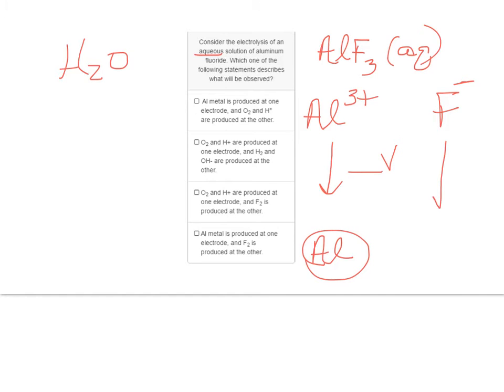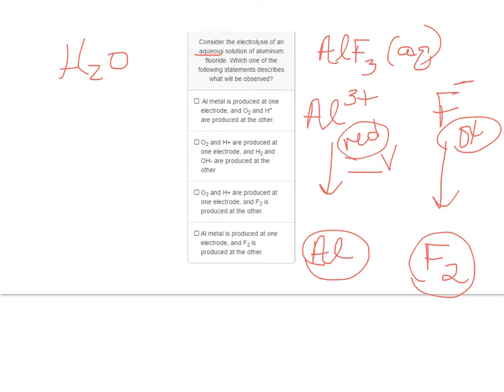We know that if fluoride is oxidized, it will make fluorine gas. Okay, so again, we need to look up the voltage for oxidizing fluoride anion. Now, if water gets oxidized or reduced, these are the products and the voltages. And you find that from looking at the standard reduction table. I strongly recommend that you take a minute right now, look at a standard reduction table. It can be in the appendix of your book. It could be one that I put on the in-class worksheets in D2L, or you can just Google one.